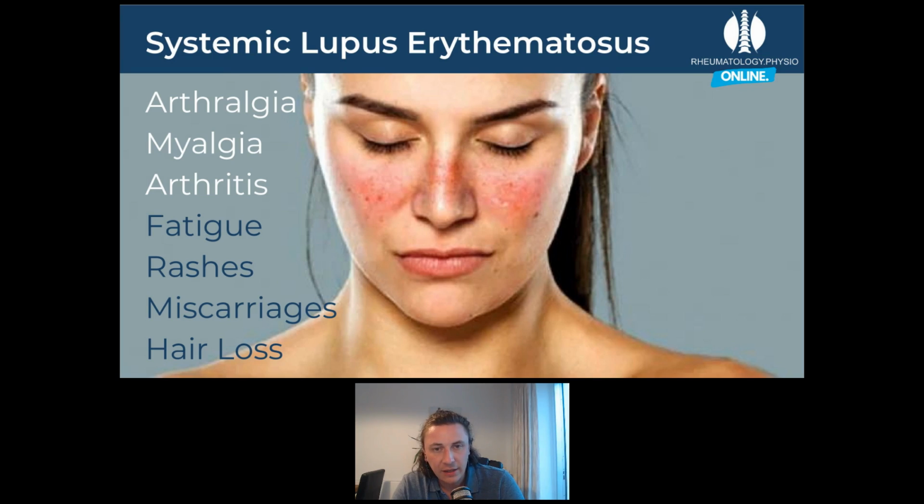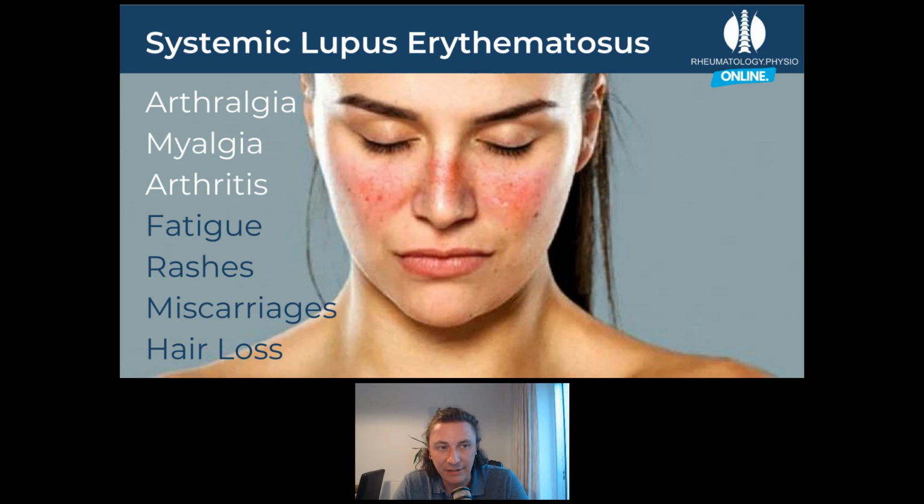One key aspect we're really looking for is quite severe fatigue. Almost all SLE patients will report fatigue. So that doesn't really distinguish it from something like fibromyalgia, which is unfortunate. But if a patient doesn't report fatigue, then they're fairly unlikely to have SLE.